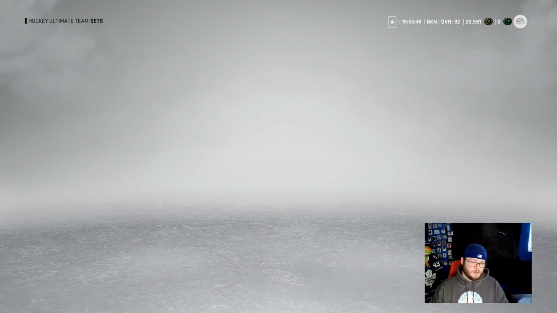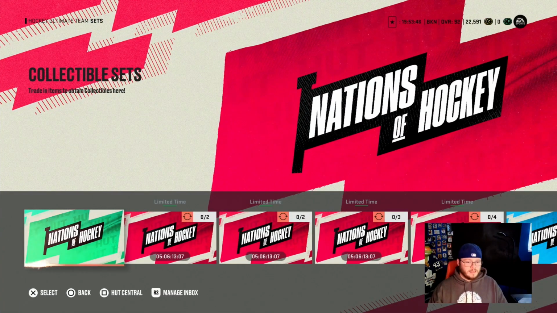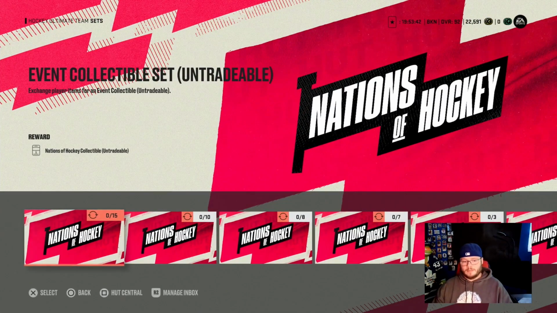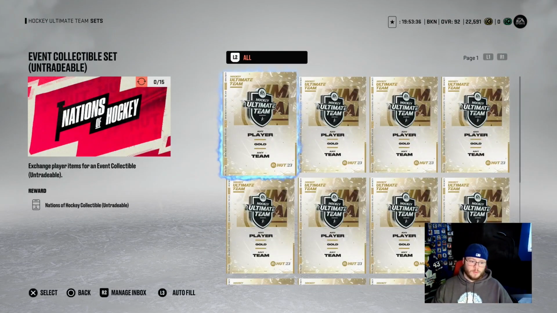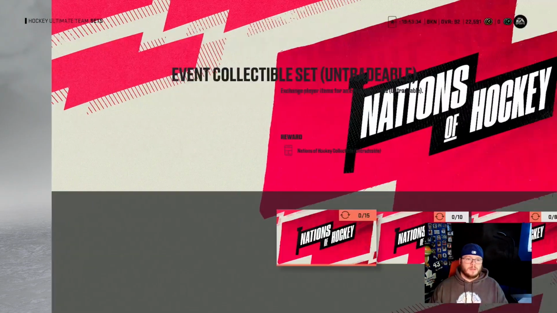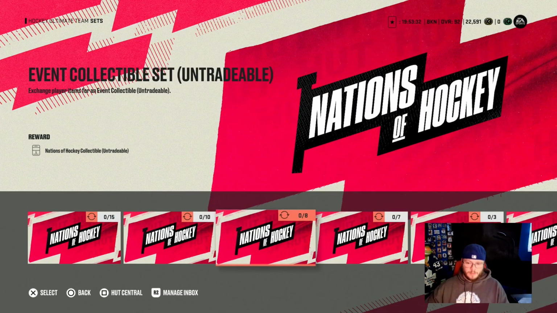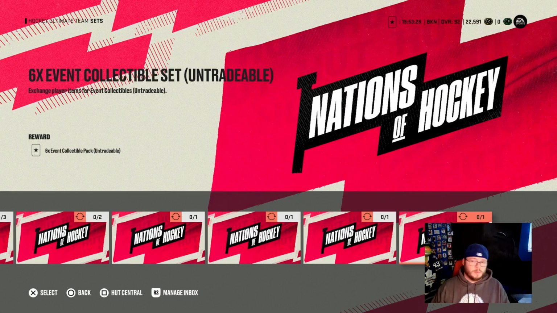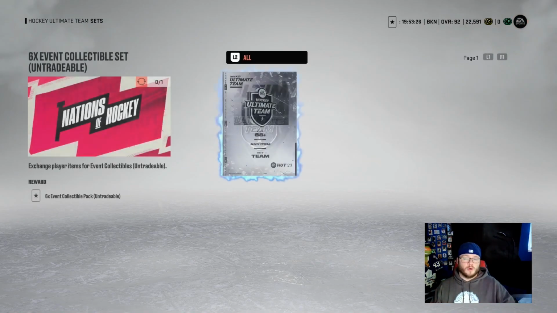Well, that being said, you go into Nations of Hockey because that's the latest event, and the first box is where you obtain all your collectibles. And it just goes through tier by tier. Like, so this is any golds will get you one collectible, but you need 15 of them. And then you've got 80 pluses, 81, 82, 83, 84, 85, 86. The higher overall you put in, the more collectibles you'll get.